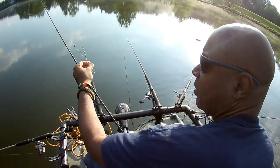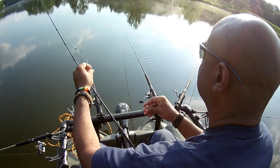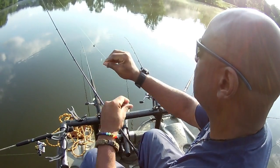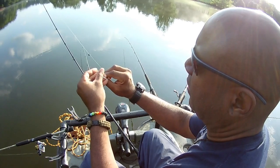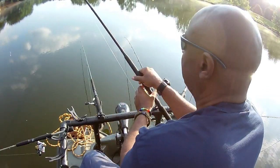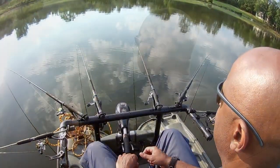And let me mention this to you while we're talking about minnows. Guys, when you go to your minnow store and they try to give you big 3-inch minnows, ask them for crappie minnows. You don't want bass minnows. Okay, that's just my preference. Now, if you prefer fishing with bass minnows, that's on you. But I always go in there and ask for crappie minnows. And you can see the results.